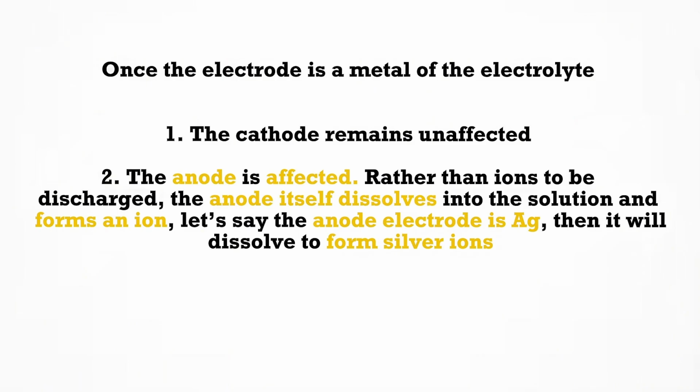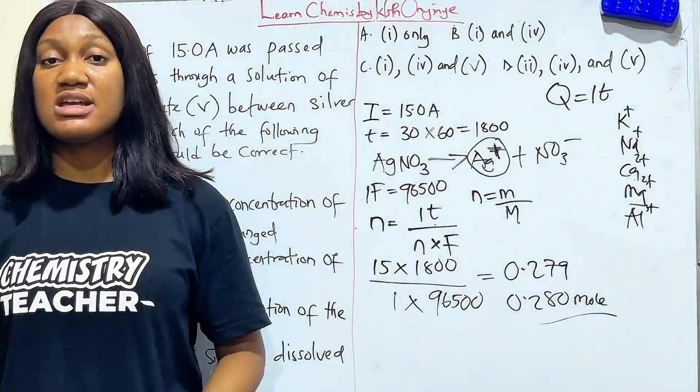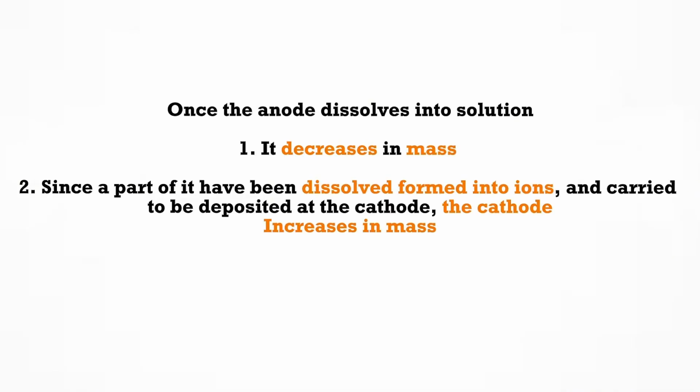Nothing will be deposited at the anode. However, the cathode is safe. Use the rules you know: position of ion in the electrochemical series or concentration. However, concentration affects your anode. So nothing affects the cathode in this situation. You get that? Nothing is going to affect your cathode. However, in your anode, nothing will be deposited. But look at what is going to be affected. Because part of the electrode has been dissolved to form another ion, the mass of the anode will decrease.